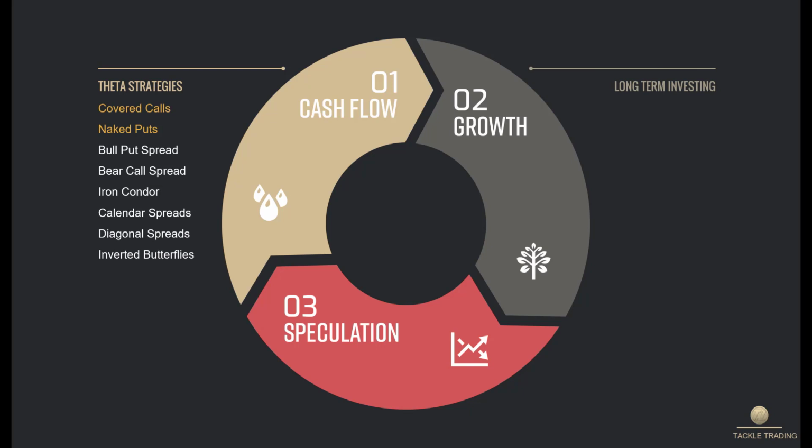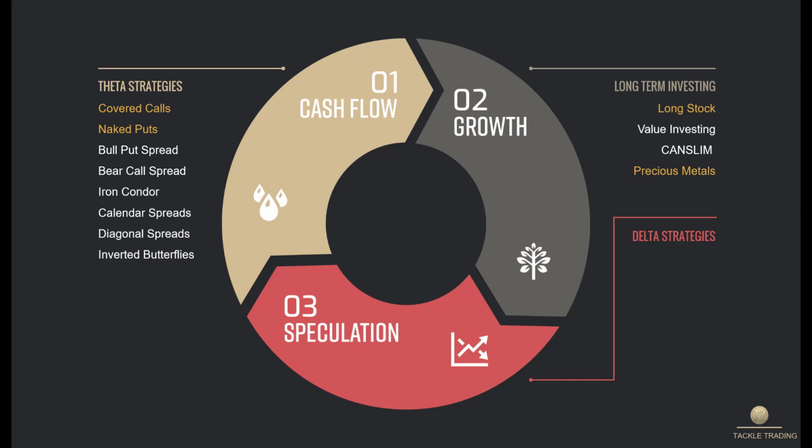Your growth-based strategies: there are a lot of different ways to invest in the financial world, and these are just a couple of them. First of all, just buying a stock that you like, that you want to own long term, that pays you a good dividend. Value investing, the old Warren Buffett school of value investing. CAN SLIM, the growth-based stocks, high valuations, lots of growth. Precious metals, investing in gold and silver.